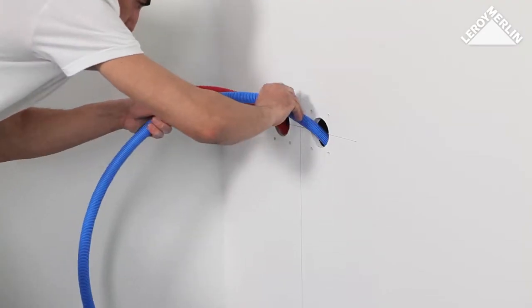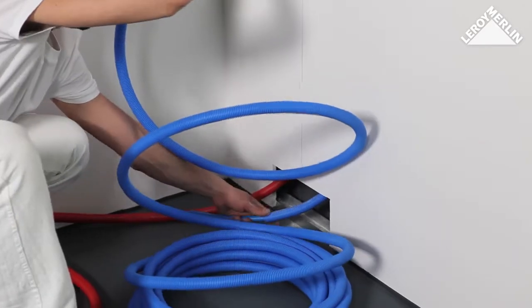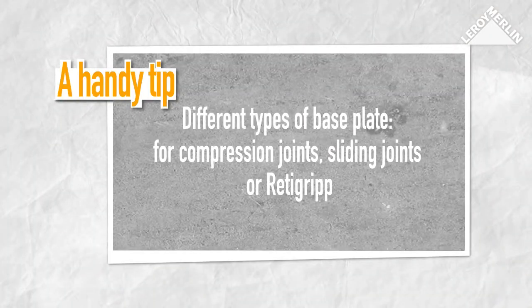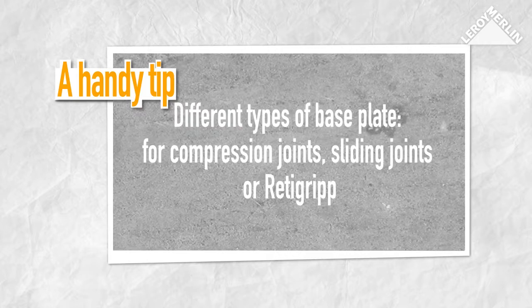Feed the PEX pipes through the circular holes of the base plate and down to the opening at ground level. Leave a little extra pipe for corner joints. There are several different types of base plate depending on the type of joint used: compression joints, sliding joints, or for example, Reti-Grip.